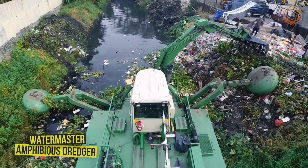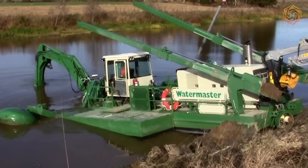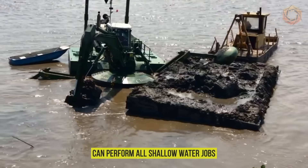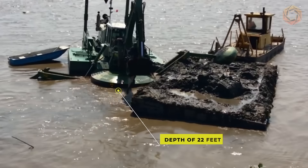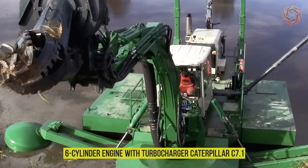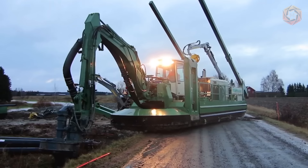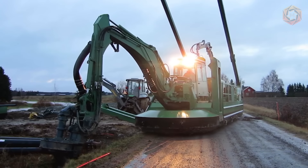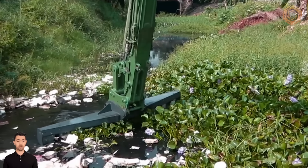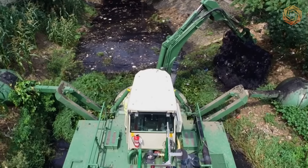The Watermaster Multi-Purpose Amphibious Dredger excels at tasks that would normally require several machines. With its versatile array of quick-change work attachments, the Watermaster can perform all shallow water jobs from dry ground to a depth of 22 feet. It features a six-cylinder turbocharged Caterpillar C7.1 engine, a 1,200-liter fuel tank, a modern cabin with FOPS certification, and a self-locking function for working movement without additional vessels, winches, or cables.